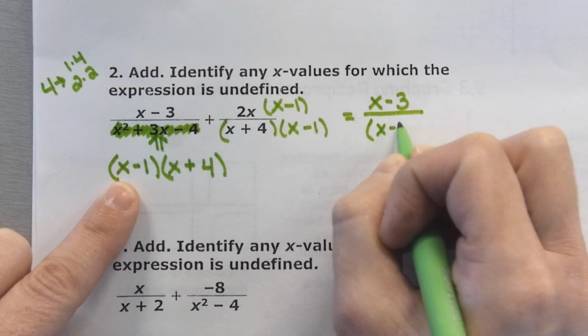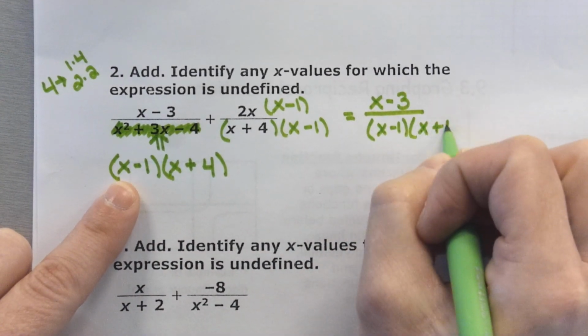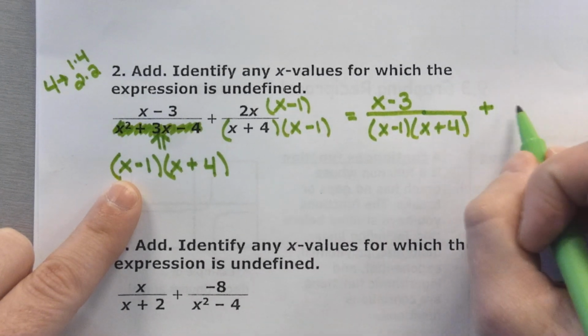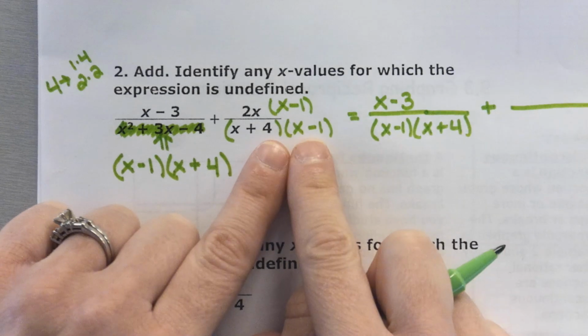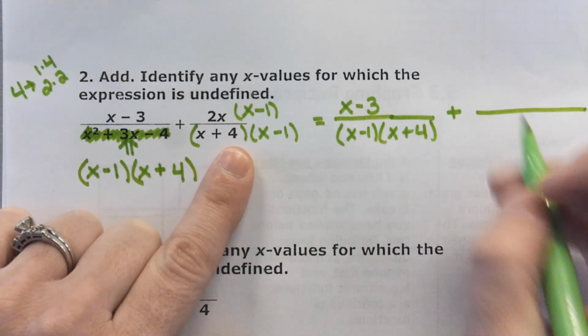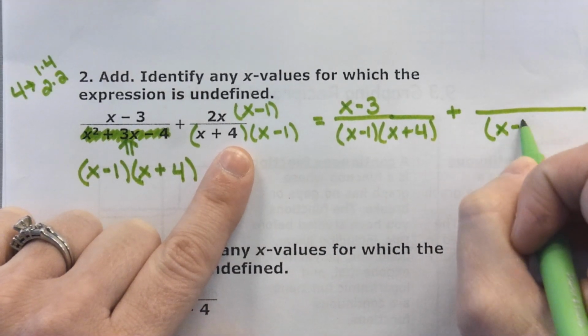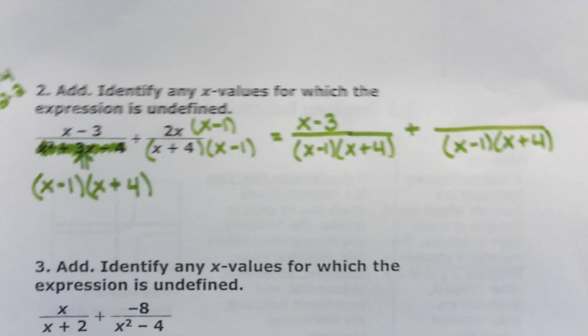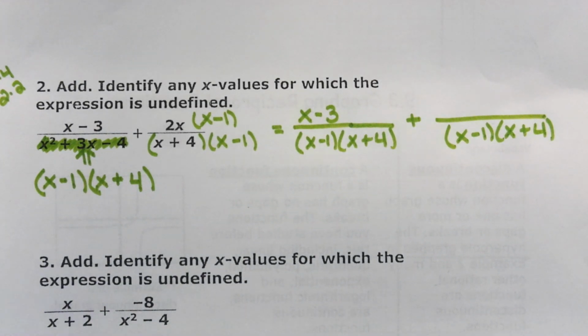In the bottom, I have x minus 1 and I have x plus 4. So that fraction's going to stay put for right now. The second fraction, do you see how these are flipped? I'm just going to flip them back to make them look the same. I'm just going to put the x minus 1 first because then they look identical again. Right? And we can flip the order because 2 times 3 is 6, 3 times 2 is 6. Are we okay with this so far? Should be. Yes? Hopefully.